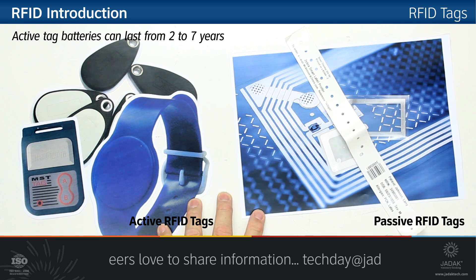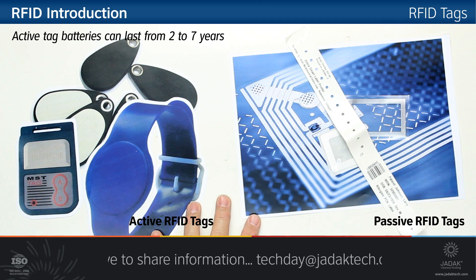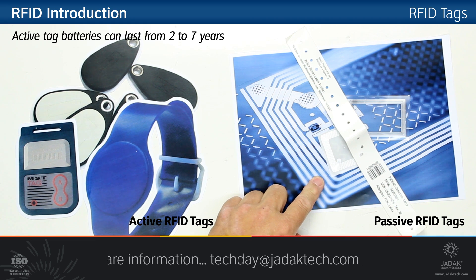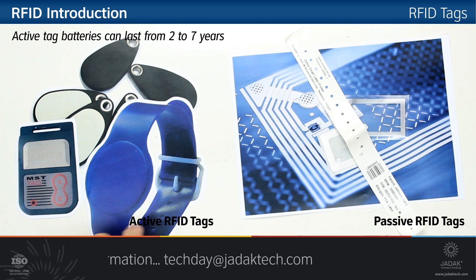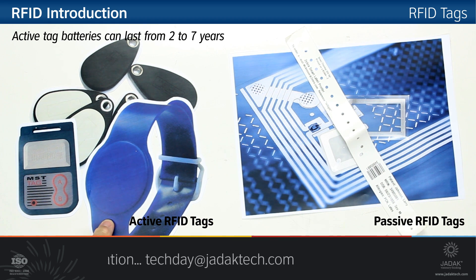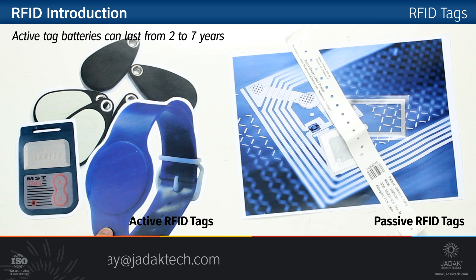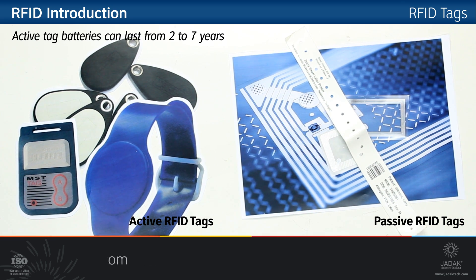They're both known as transponders and are both read by a transceiver or an RFID reader, but it's actually the reader itself that activates the information and stimulates the passive tag, whereas active tags are battery powered and don't have to draw power from the radio frequency. Active tags can also contain a great deal more information, have a larger range, and are often used for higher value items. So that's a general summary of the two types of tags that are part of RFID.